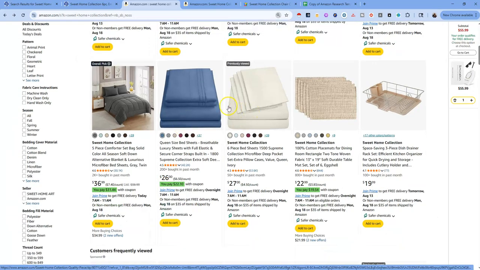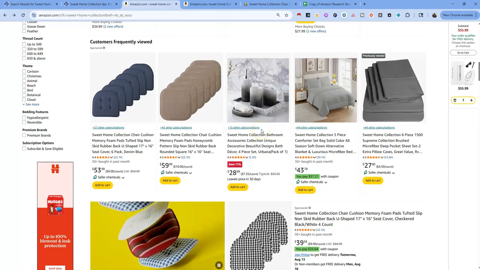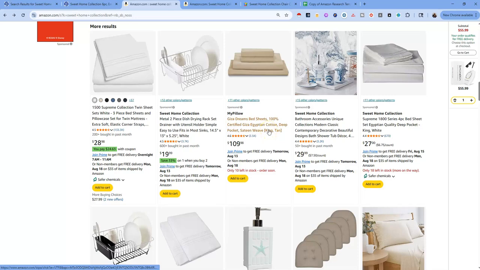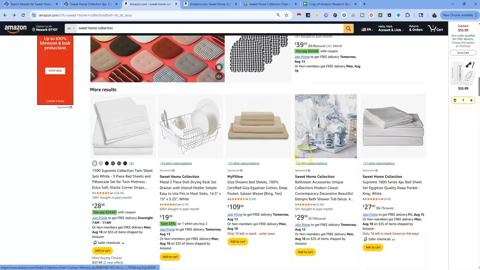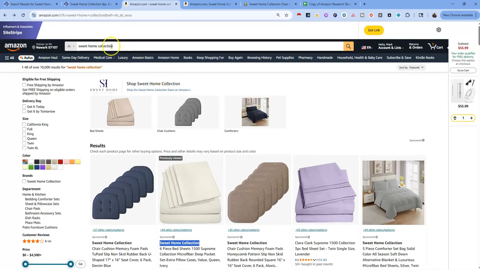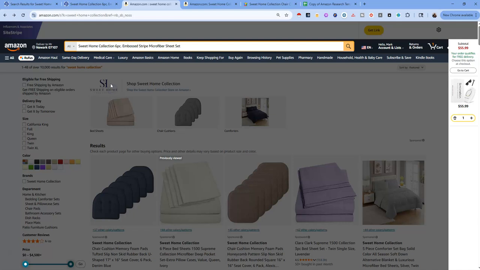What's happening is that we have all these different Sweet Home Collection products on Amazon. There are only 200 on Boscov's. So there may be more than 200 on Amazon. So there's a possibility that if I try to source these from Amazon, I'm going to keep running into products that are not actually on Boscov's, right? So this is why I'm doing this, right? Because I'm trying to find the Boscov's products here on Amazon.